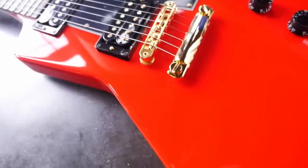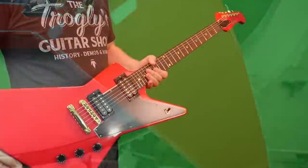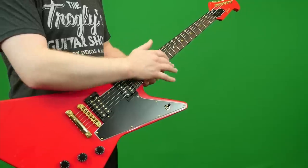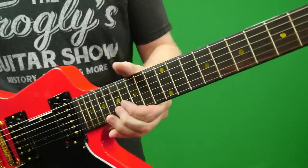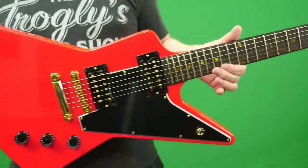But I'm definitely glad I got this guitar to check out, because it's got a lot of unique attributes to it, like these inlays. It's strange, when you're playing this, the reflections of your inlays actually kind of reflect on the strings, so it's like your dots are raised. That's kind of an interesting effect. I could see how that could be beneficial on stage.